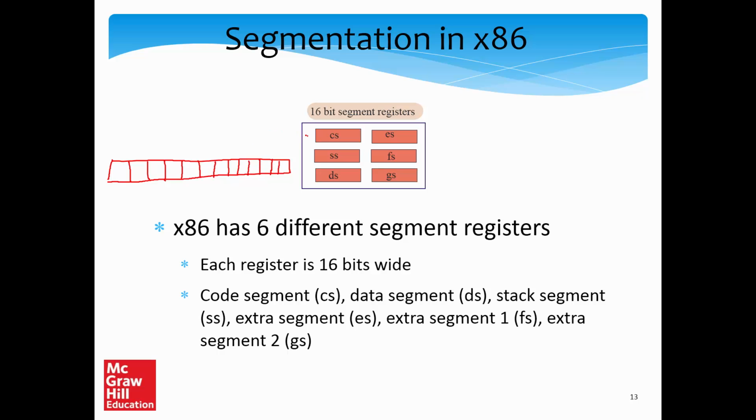So the code segment register might, let's say, start over here. Every instruction in the program is specified as an offset from the code segment register. Maybe let's say there is an instruction whose address is 4. We'll start from the code segment register and count 1, 2, 3, 4. So this instruction would begin from here.